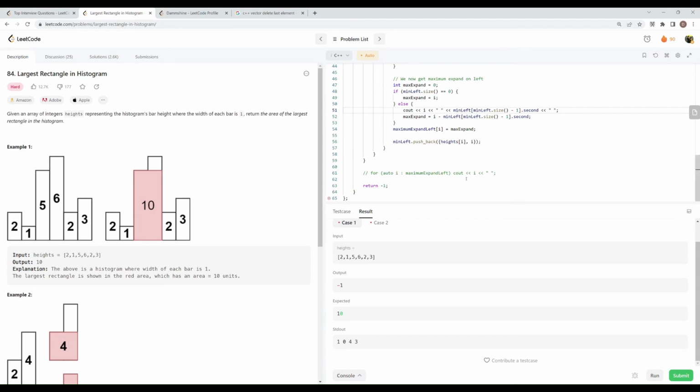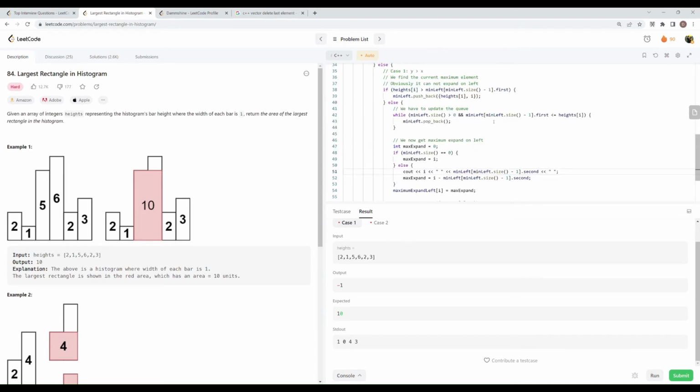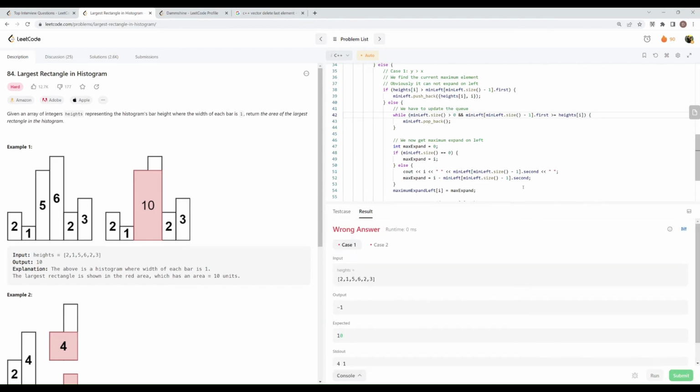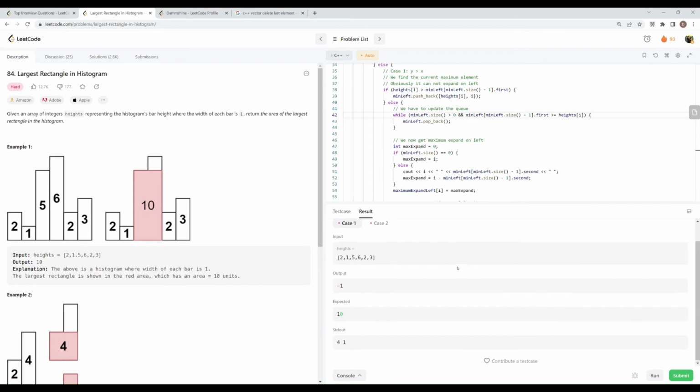That makes sense here. So here I should handle this. So minimum left, maybe it's greater or equal. Yeah, I think I know why. I moved the order, and that's one silly mistake.